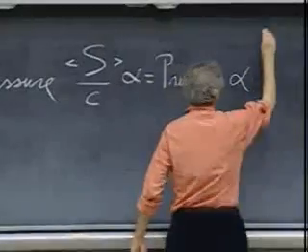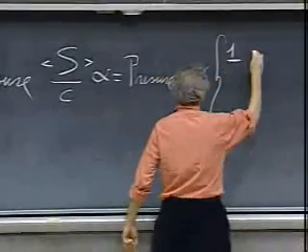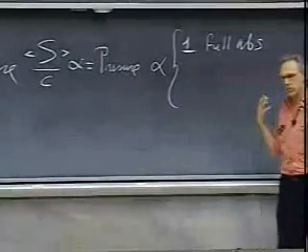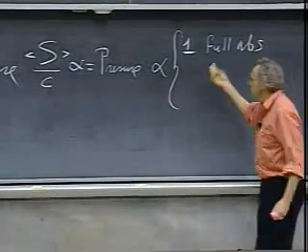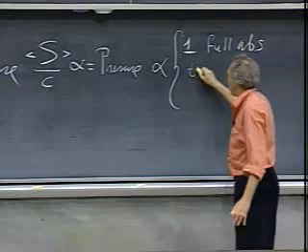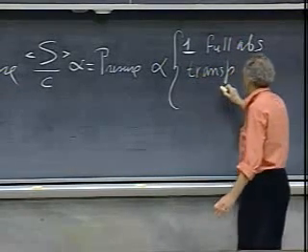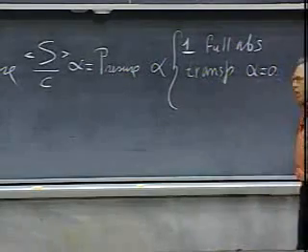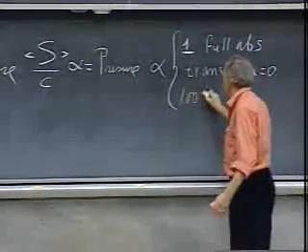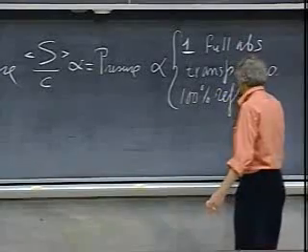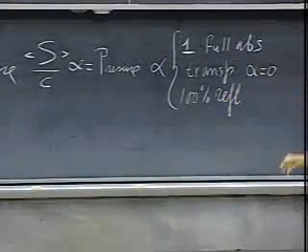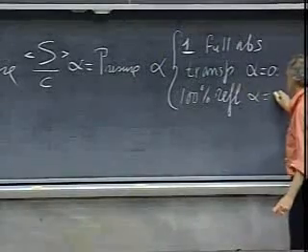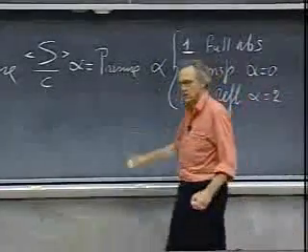If alpha is 1, then I have full absorption. All the radiation is absorbed. If there is no absorption, if it's completely transparent and some radiation goes straight through you, then alpha is 0. But if there is 100% reflection, which can happen, you can reflect radio waves from metals with almost 100% reflection, then alpha is 2. So then you get twice the pressure.